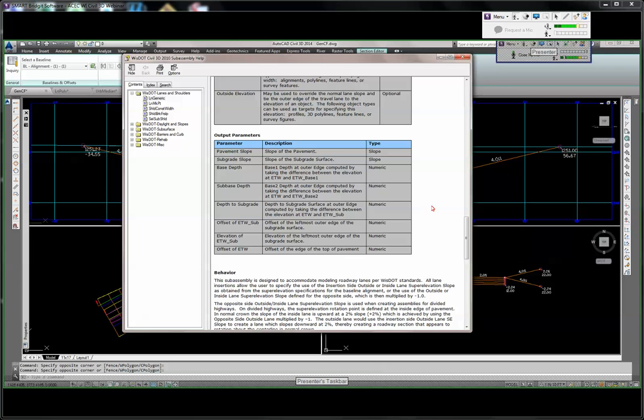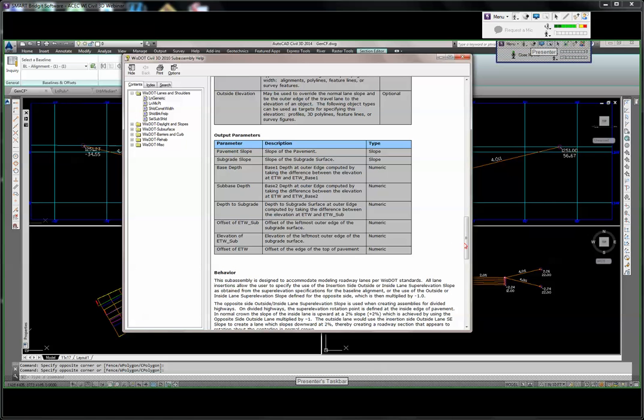In particular, this lane could pass on slope information and some other information, you can see it listed there, to a curb and gutter perhaps, or to maybe another lane. This is information that's available for moving back and forth, and you can see here there's quite a few fields that are available. Not all have these, but those that do, that can be a useful tool for making sure that numbers all work out across the length of your design.